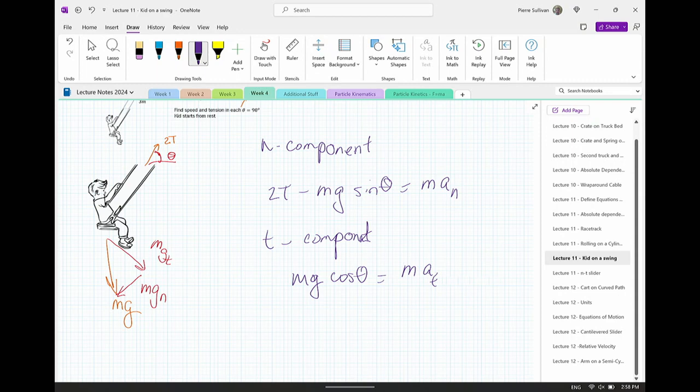So if I look at the forces again, once you draw the free body diagram, you're set. It's easy. Drawing the free body diagram and doing this a lot of times really helps you get through the more complex parts. So in terms of normal components, I have a normal component pointing in towards the center. Those are the tensions in the cord. I've got the weight of the kid, which is pointing outwards, so it's a negative value. The tangential component of the weight is acting in the positive tangential direction and is positive.